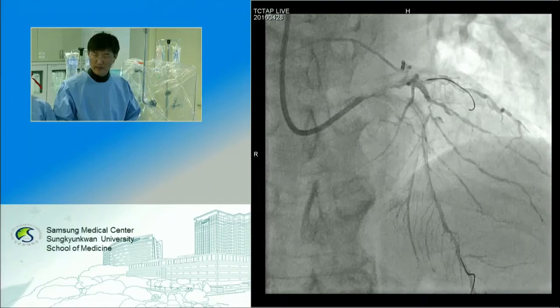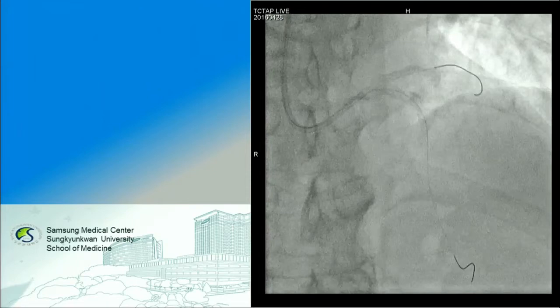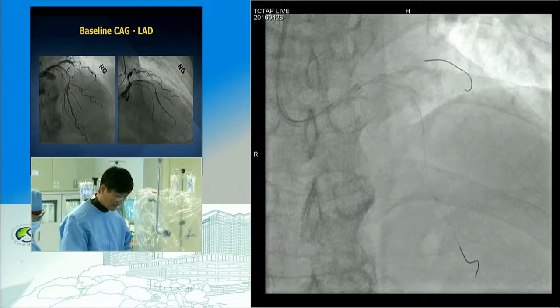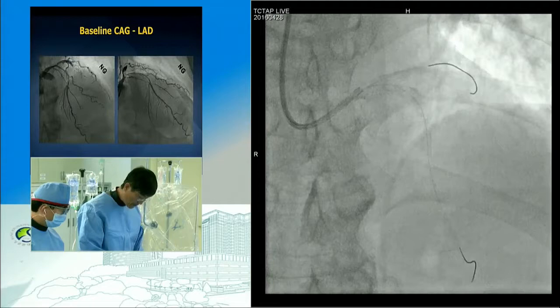So I guess the patient doesn't complain of any symptom, even with the diagnosis. Do you have chest pain? He has no chest pain. Bleeding is not a big deal, right? Yes, I guess so. Right. Not a good image. It's the 3.0, 15 millimeter NC Euphora balloon. I hope this will not perforate, rupture.